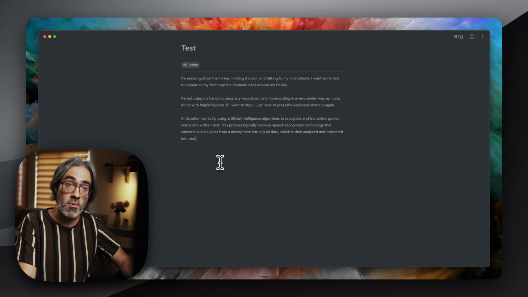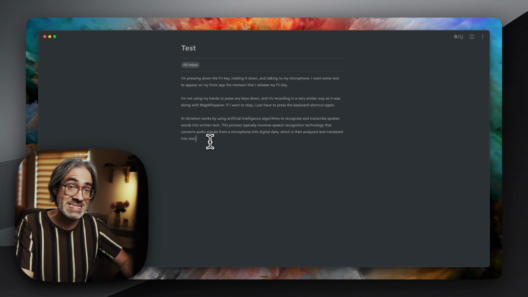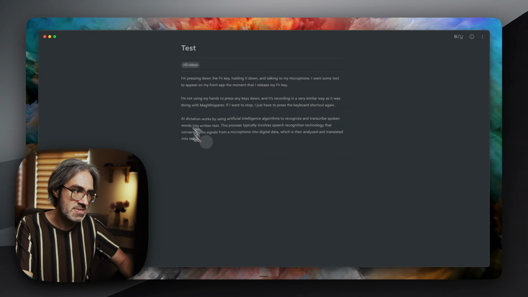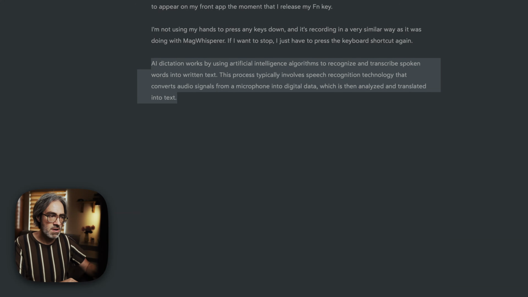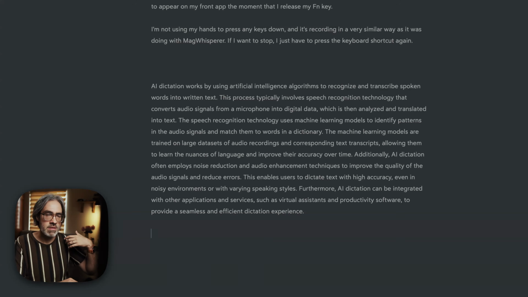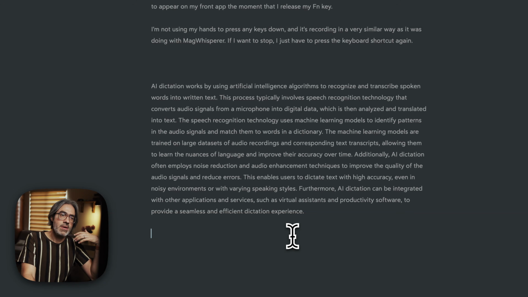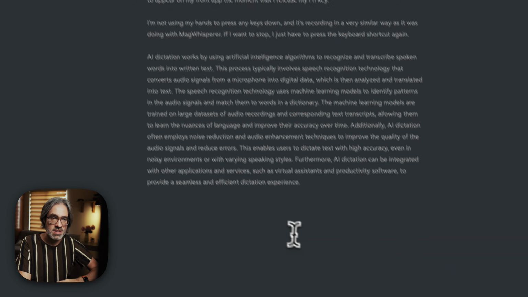All of these things that I have been showing you, dictating or even using this as an AI assistant, is something that you can do with MacWhisper, even though it's a little bit slower and even though it feels a little bit clunkier or you need to do more of a manual process. But you start to have here some more features that are a little bit more advanced because you can do stuff on selected text, for example. I select text and I can order something. Flow, expand this text talking about the same topic. And there it is. So it kind of understands context.